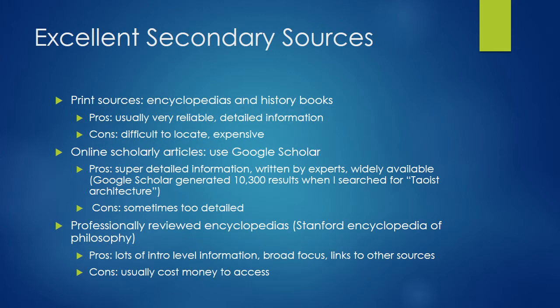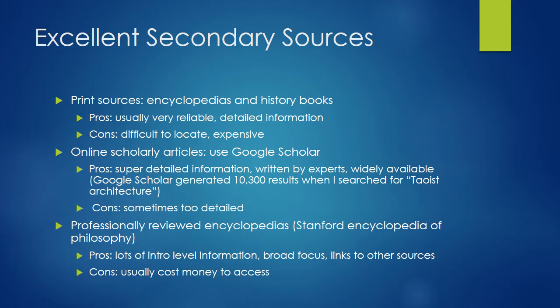Excellent secondary sources should form the foundation and the core of your historical research. And these include print sources like encyclopedias and history books. And these are good because they are usually very reliable and they give detailed and thorough information. The cons, however, can be that they're difficult to locate and they can be expensive if you have to buy them. As you know, we don't have access to a lot of print sources, so it might be hard for you to use these in your research.